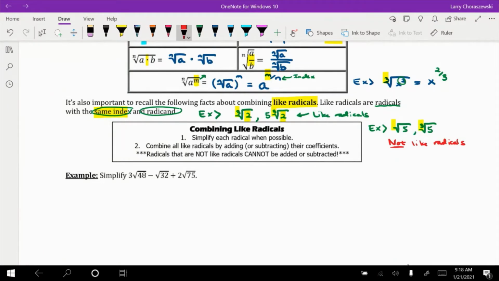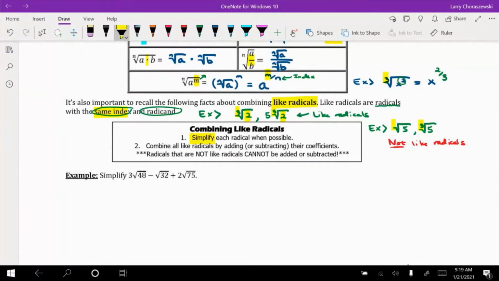You want to simplify each radical when possible. And simplification really helps with matters because, with a problem like the one that's coming up, all of the insides of the square roots are different from each other. So at face value, it doesn't look like we have any like radicals, but you'd be surprised at what happens when you simplify the radicals. Usually, in a lot of cases, you end up getting like radical expressions.